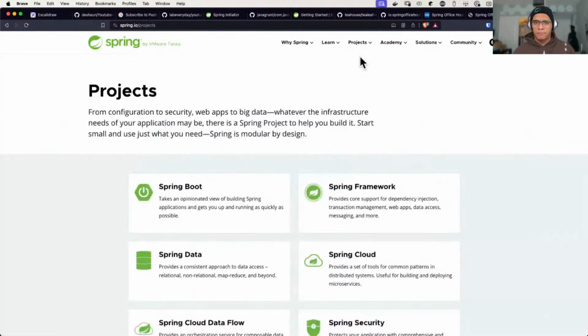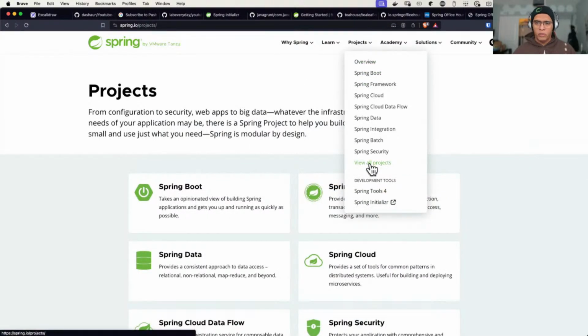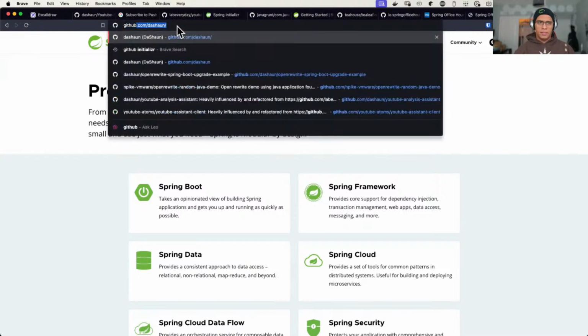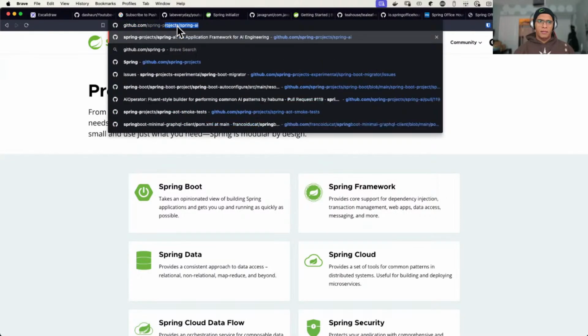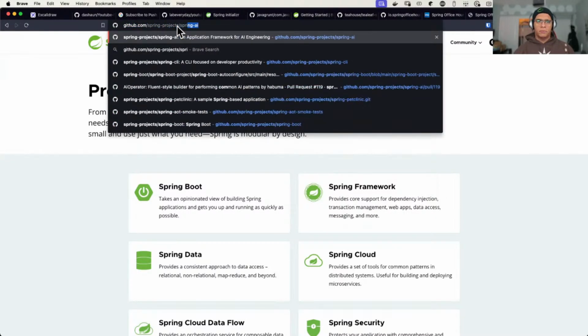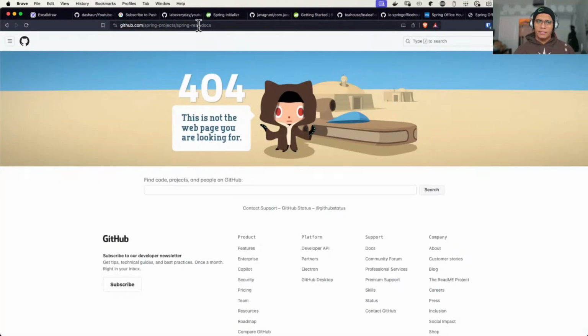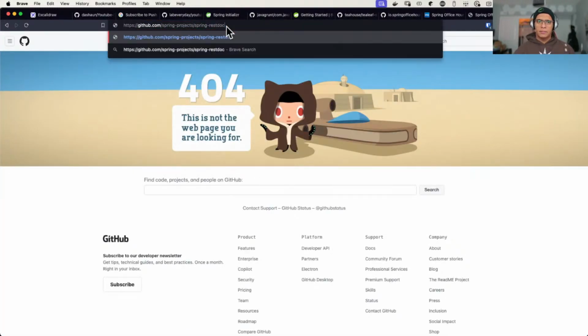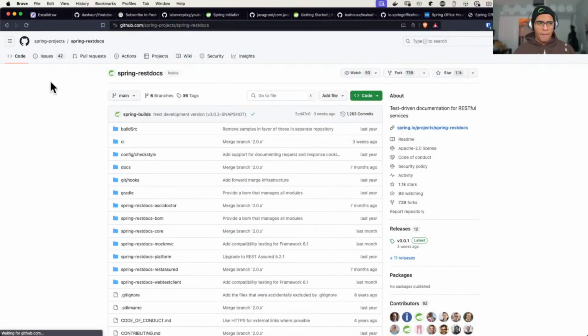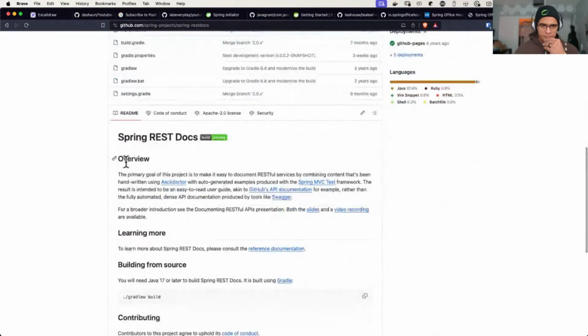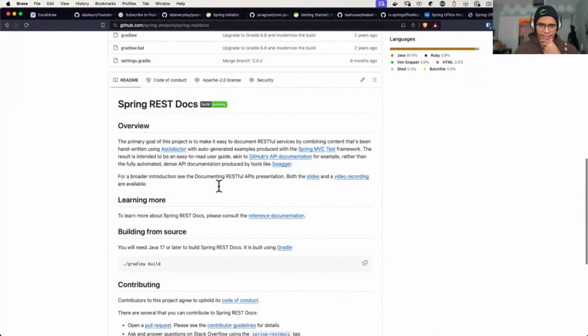Projects. View all projects. I know where it lives. GitHub.com, Spring projects, Spring REST docs. There we go. And let's jump. We like this.